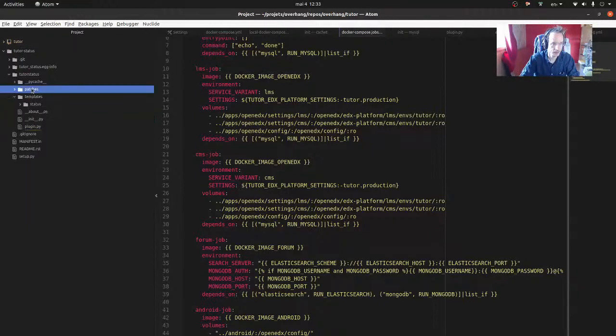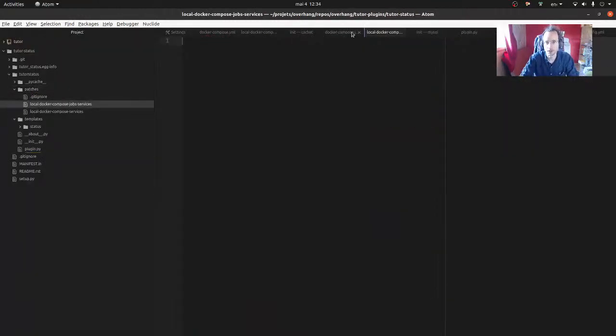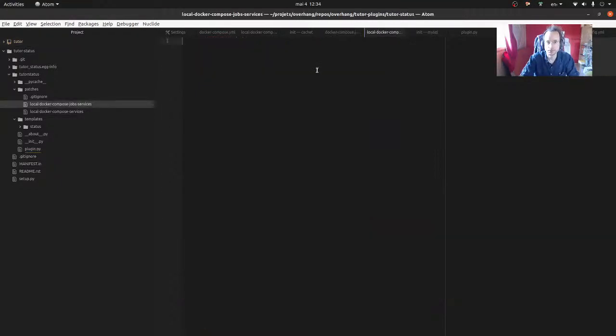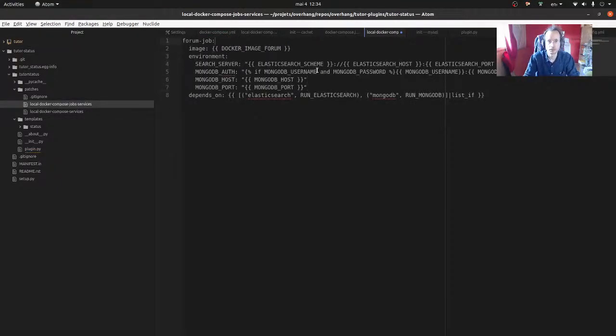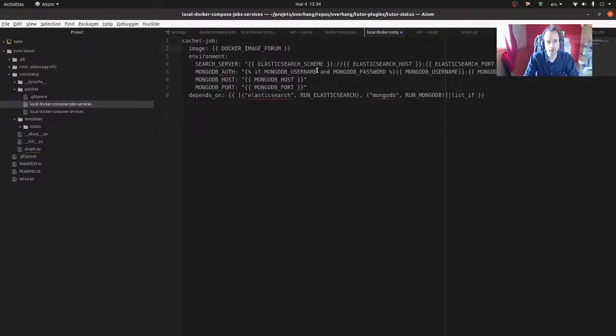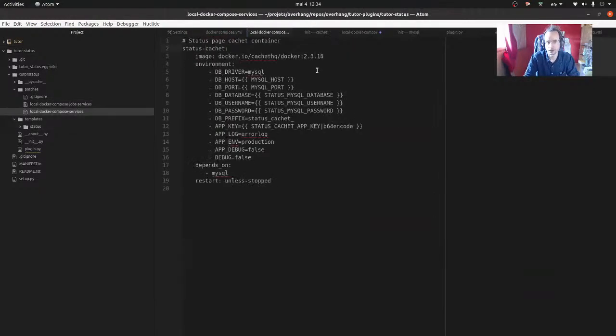Templates, patches. I create a patch here. And I create a cachet job, which will be inspired by the forum job. Image will be the same as the status cachet image.